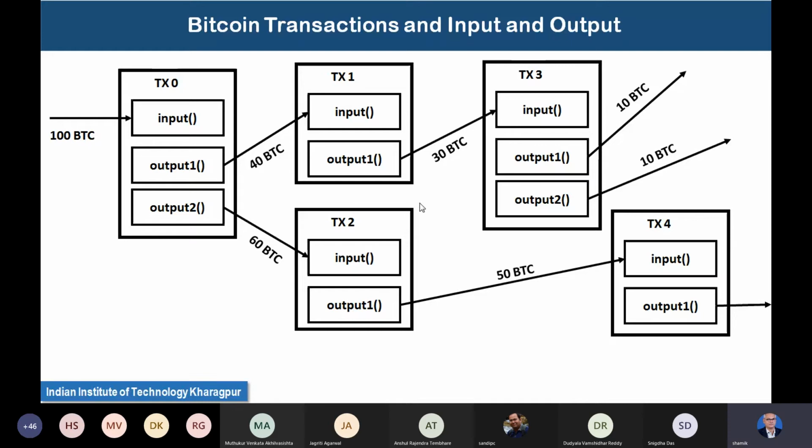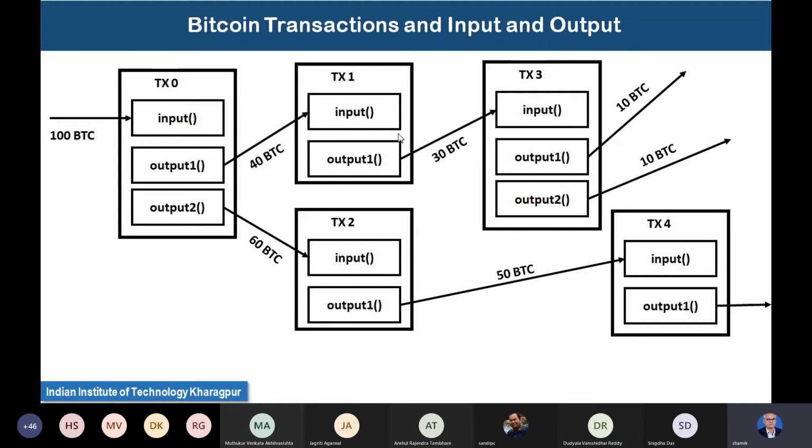Now, what it means is that the user who is carrying out a transaction, say if it is B carrying out a transaction and wishes to pay, say 5 Bitcoins to the miner and 5 he returns to himself. So he will have to say that 30 and 5 will be there, 5 to himself and 30 to say C, but then the rest 5 will go to the miner. Now, the question would come, who determines how much to be paid per transaction? That could be varying, and the point is that if you do not pay sufficiently large reward for mining your transaction, no miner will include your transaction in a block.